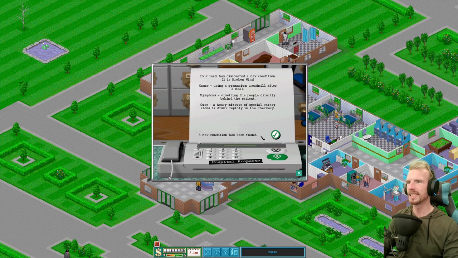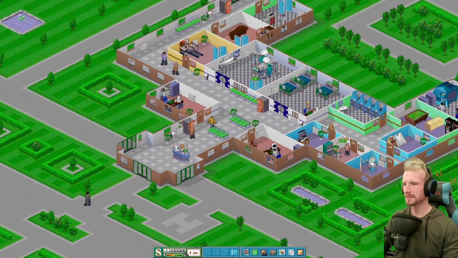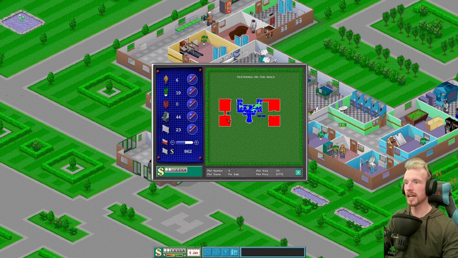Broken wind. Cause, using a gymnasium treadmill after a meal. Never exercise after a meal. Symptoms, upsetting the people directly behind the patient. Cure. A heavy mixture of special watery atoms is drunk rapidly in the pharmacy. Watery atoms. Oh, those watery atoms. Cursed to be them. Oh, we have a bunch of cash now.